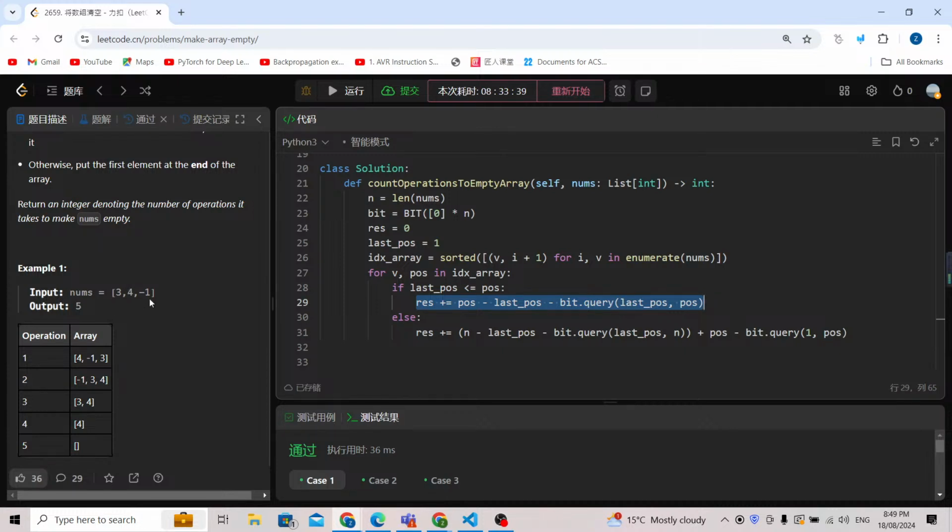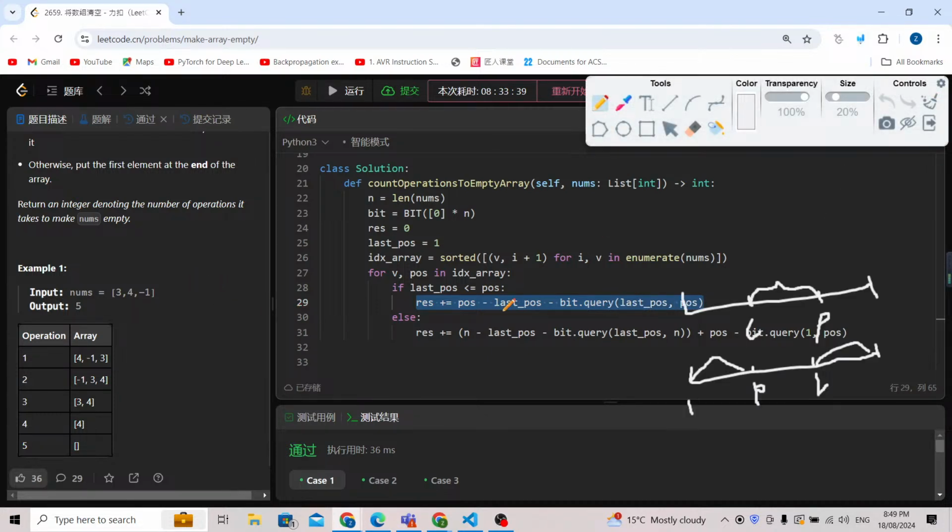To move the index, actually, it is just like moving a lot of numbers, maybe 3 and 4 together at the end, but we just need one operation, moving the index, which is enough. So this is a very clever idea. Moving the index from L to P would be O(n) time if we do the simulation like the example and move to the last position. But we don't need to do that. We just need to move the index, which is one operation. So we reduced the time from O(n) to O(1). This is why we're going to use the binary indexed tree.